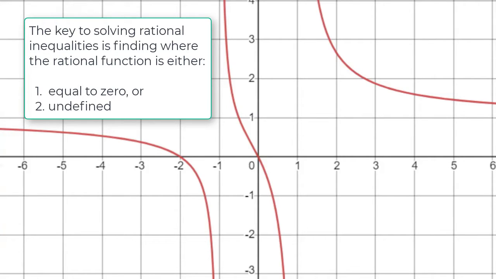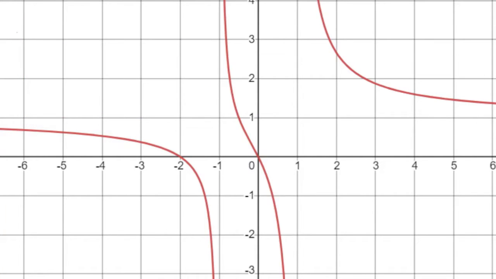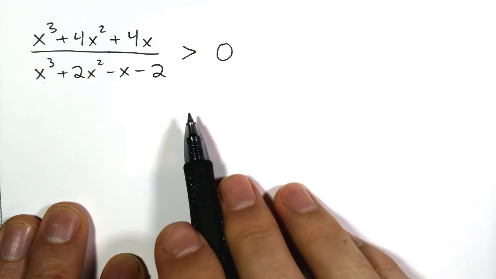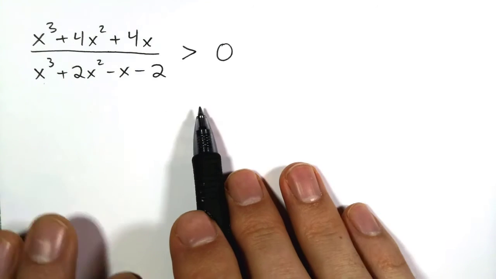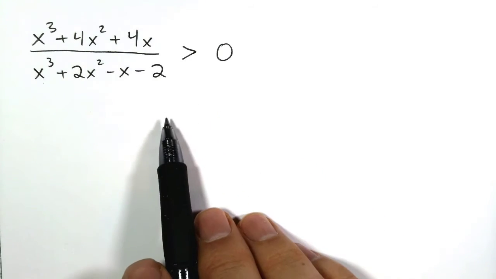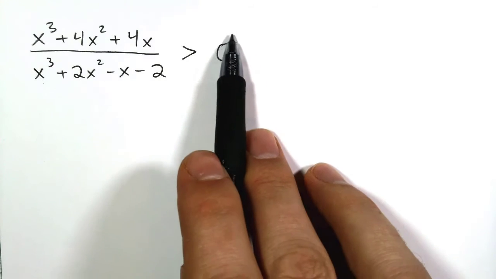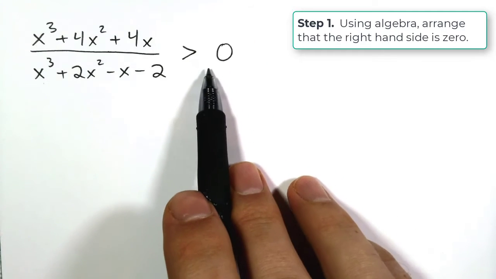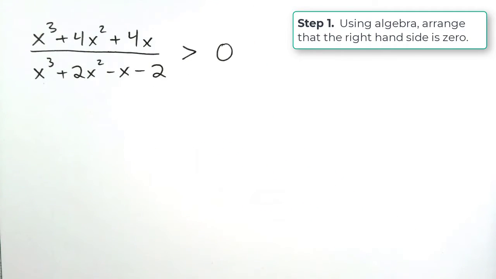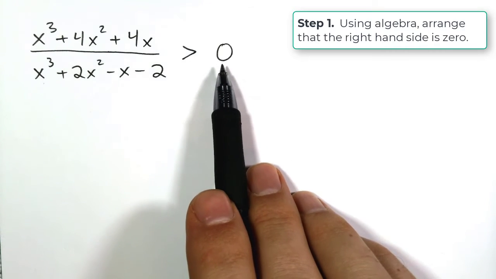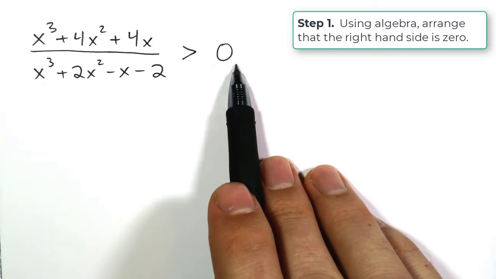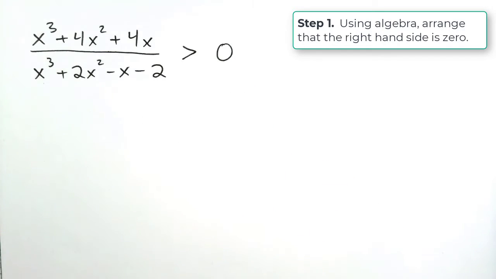Okay, so let's look at an example and work our way through it on how to solve this rational inequality. All right, so here's the example that we presented at the beginning of the video. So we want to solve this rational inequality. Now the first step, just like in polynomial inequalities, is you're going to want to arrange the problem so that you have a 0 on the right-hand side. If this is not a 0, then the next steps that we're going to do are not going to work. First thing you have to do is get this to be a 0. So you can use algebra to get that to happen, but you're going to need to get that. Here we already have it equal to 0, so we're fine.